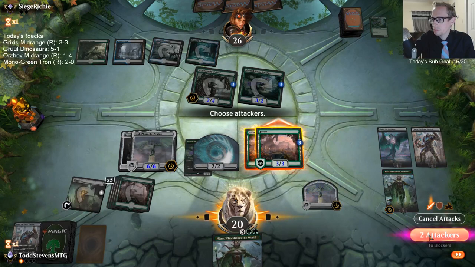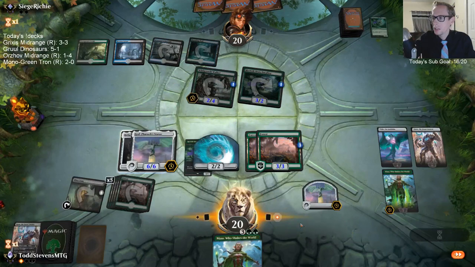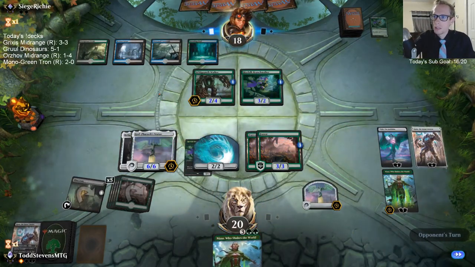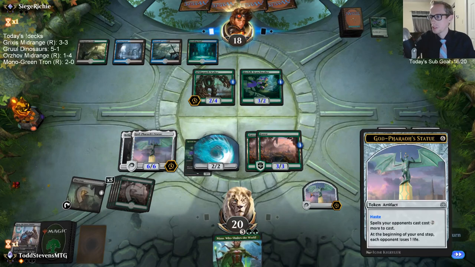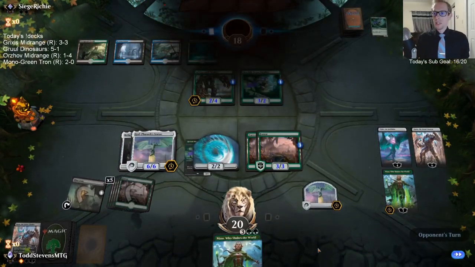And that's game. So now we have two God-Pharaoh statues in play, so their spells cost 4 more to cast. And as you can see, they only have 4 mana, so they can't actually play anything. And there we go.